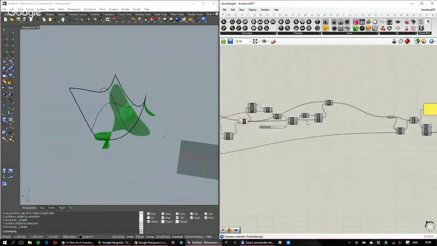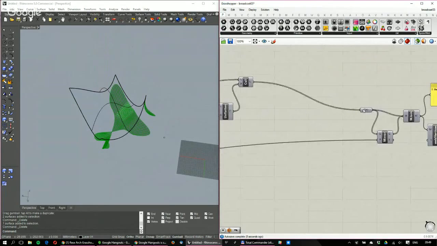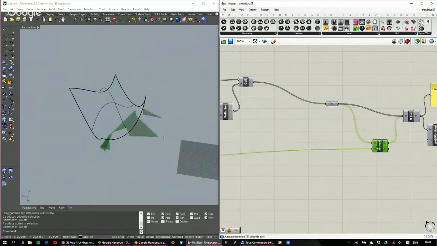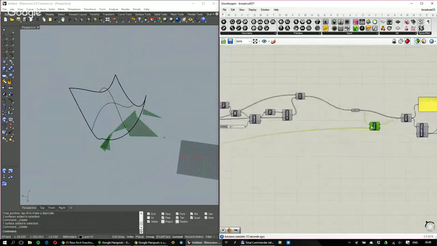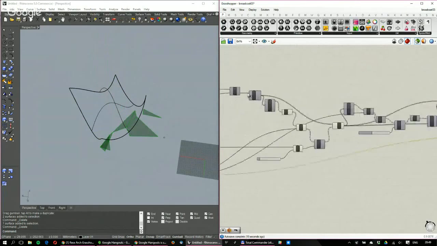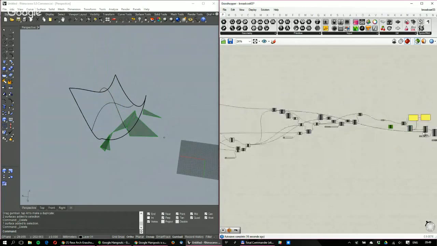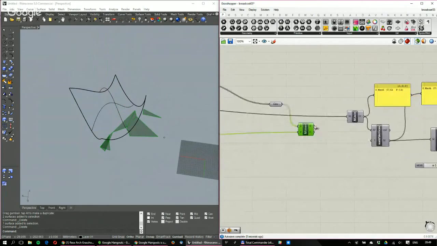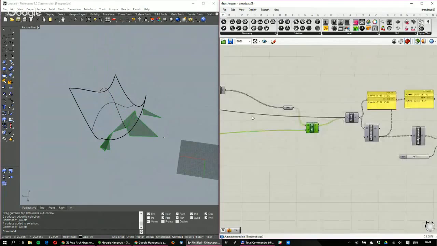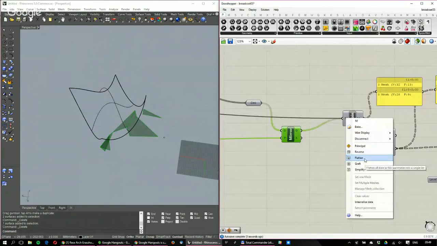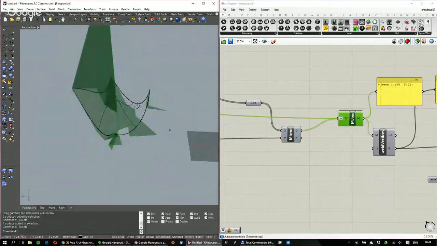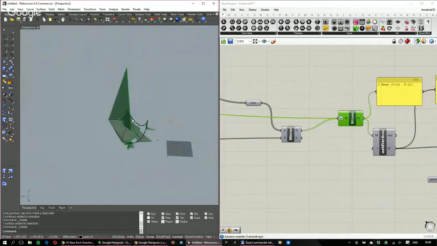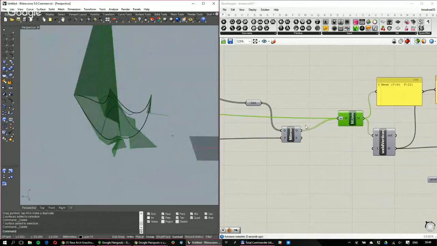Does it work? I'm joining the mirrored one. So I'm mirroring the geometry, but I also want to keep the original geometry, which is all the way here. So I'm joining this one with this one, and flatten, of course, to make sure that I keep the whole original part, and I'm mirroring only a small part.